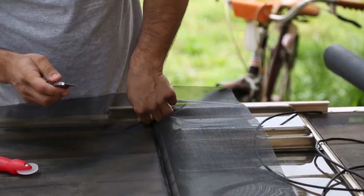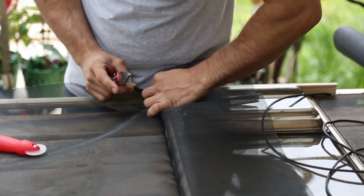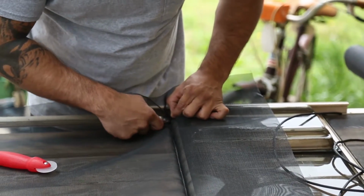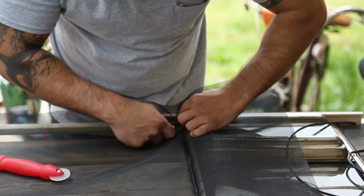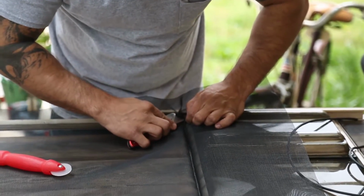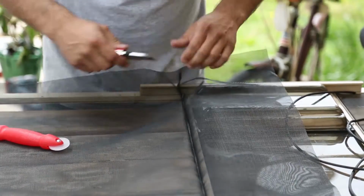And I want to cut the splining material, but be very careful not to cut the screen. So I'm cutting away from the new screen. Like a surgeon.